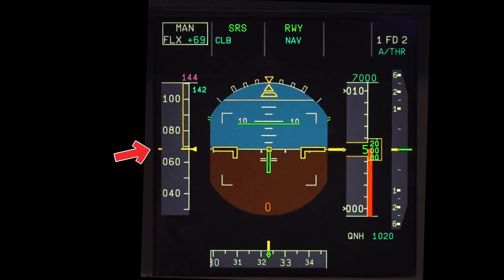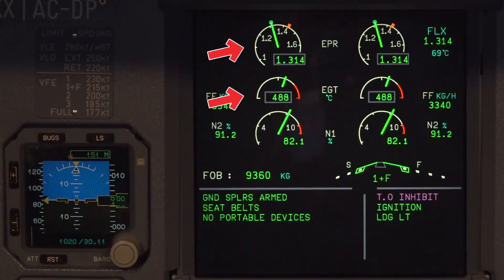During the takeoff roll, the pilot monitoring monitors the PFD and engine indications, in particular airspeed, N1 or EPR or thrust depending on the aircraft, and EGT. An early detection of any malfunction well before the 100-knot cross-check helps the flight crew make the appropriate decision and may avoid high-energy-related takeoff events. Return of experience shows that, for example, following an aircraft storage, unreliable airspeed events during takeoff may happen.